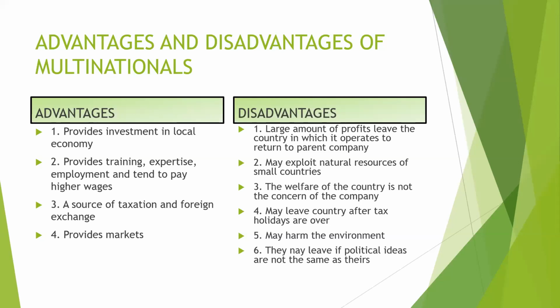They may exploit natural resources of small countries. The welfare of the country is not the concern of the company. It may leave the country after tax holidays are over. So sometimes multinationals may operate in a country where there are a lot of tax holidays, meaning that they don't have to pay much taxes. But once that's over, they're gone. That's the thing with multinationals.